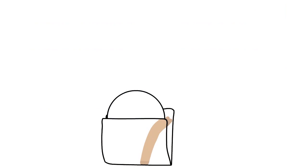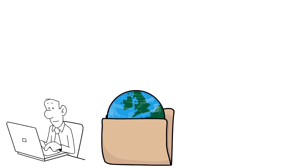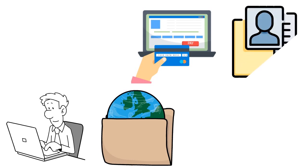For example, you have a website such as Nava. You have a website such as Nerd Wallet. You have a website such as Credit Karma. You have a website such as Wallet Hub. Those are called credit card aggregators. They allow you to compare credit cards side by side, so that you have a clear idea of what you're getting yourself into before applying for a credit card as a jobless person.